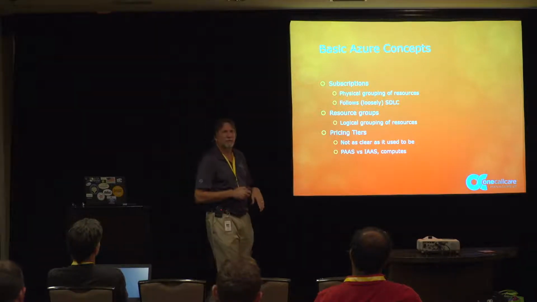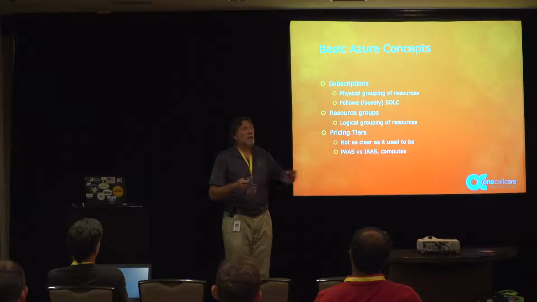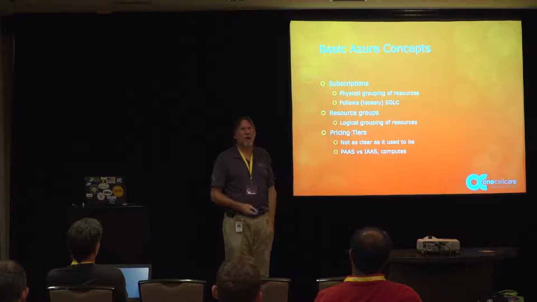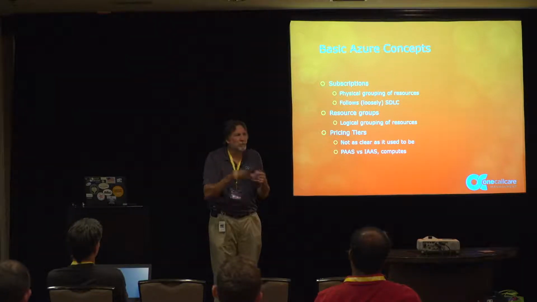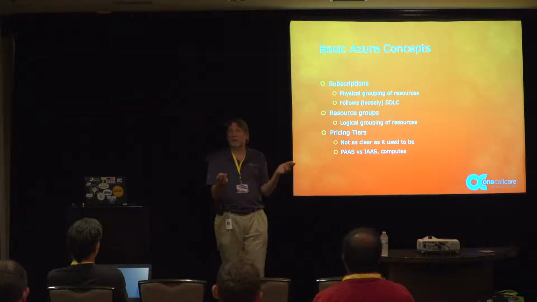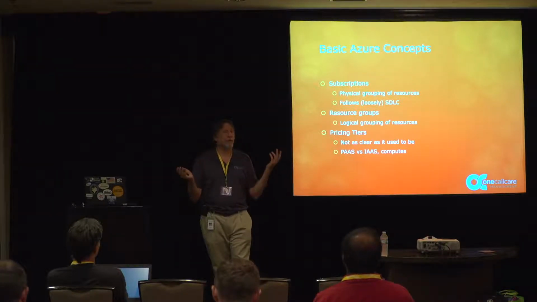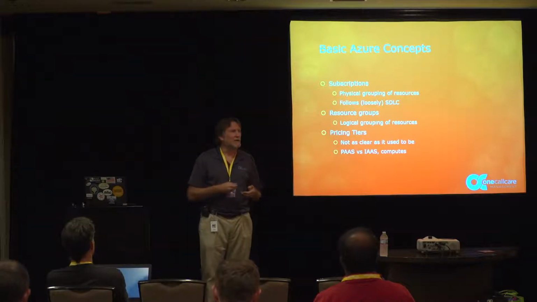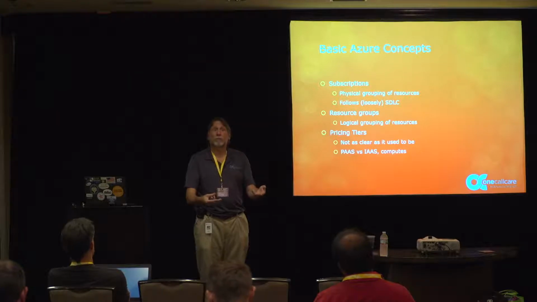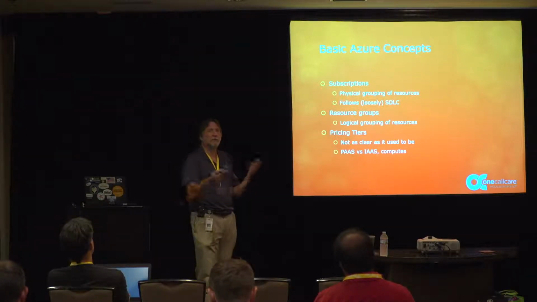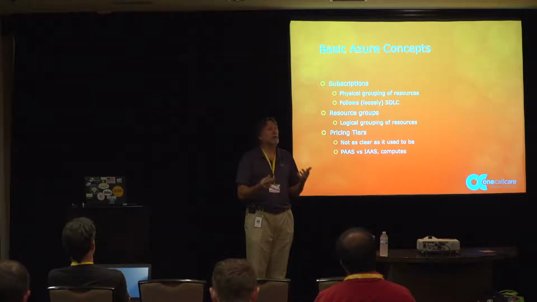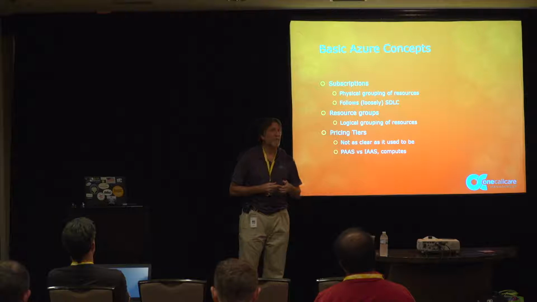So the pricing tiers can come back to bite you. Things like Azure Search, your basic tier gives you a whole bunch of stuff, but it's only 3 copies of your index. Okay, not a big deal. It could still handle, I forget how many tens of millions of records in it. So that wasn't a big deal. But when you move up to the standard tier, all of a sudden you get 7 copies of the same data. So there are differences, and you'll see those differences in your performance.